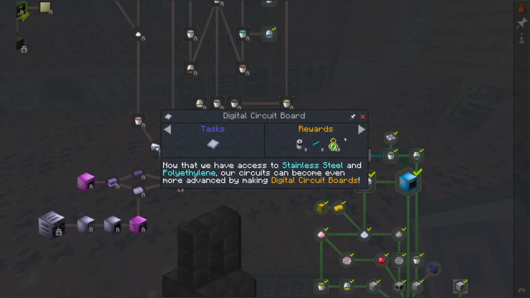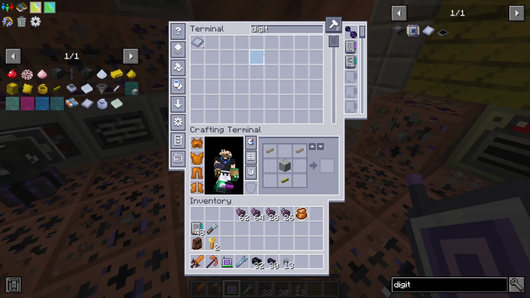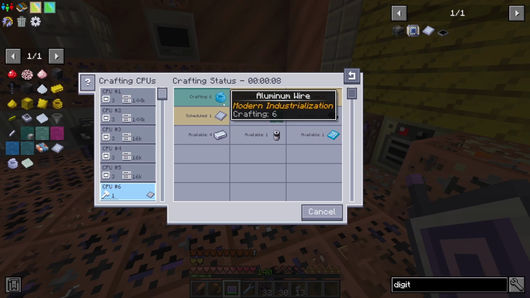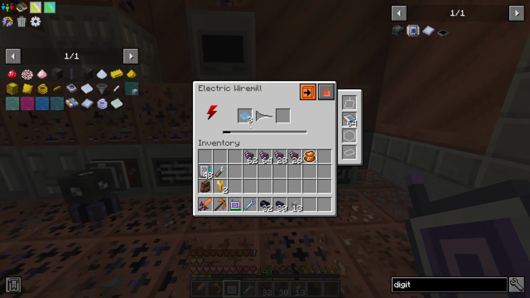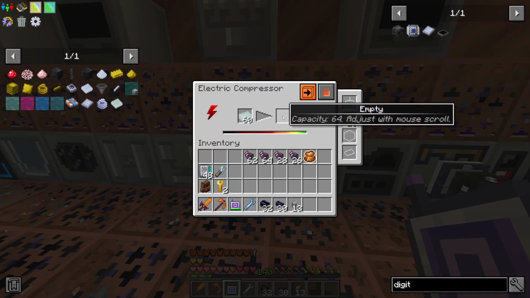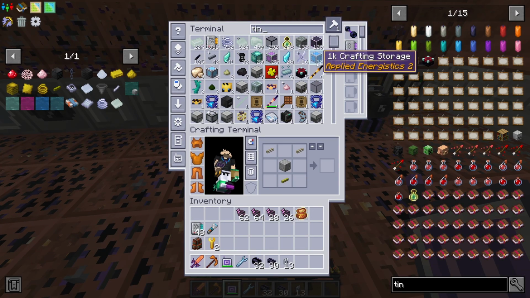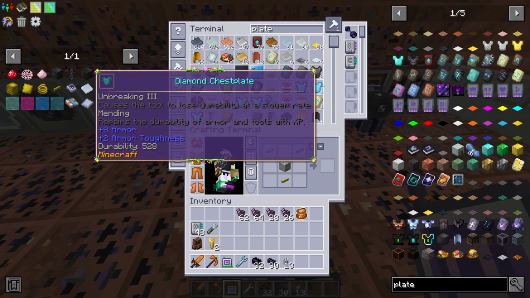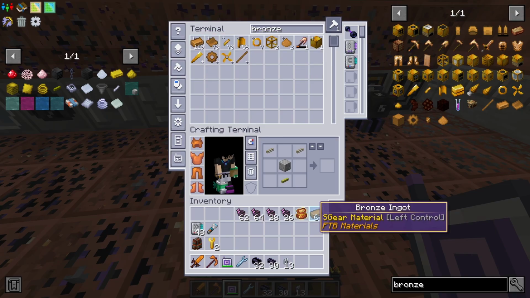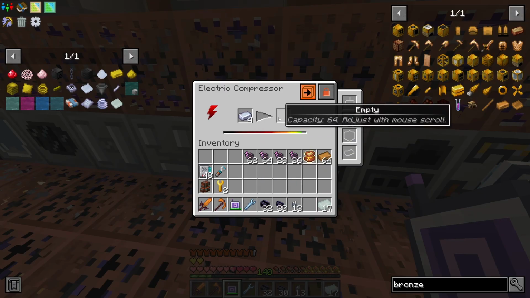Alrighty. Let's make this digital circuit board now. Just make one for the quest, and what's it waiting on? Aluminium wires. Oh, yeah, right. Because that's being crafted. Good news is that is pumping out tin plates like no tomorrow. What other plates do we need? Probably bronze, actually. So wait for that to finish. Okay, now it's got stainless steel.